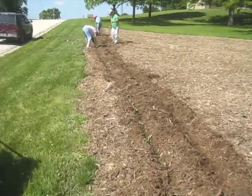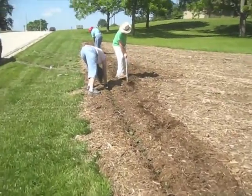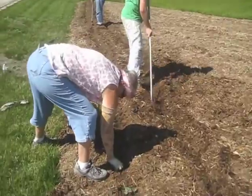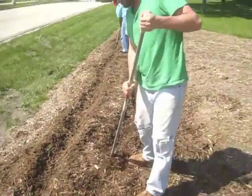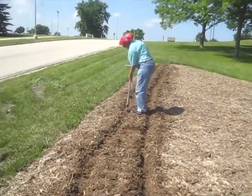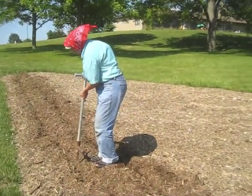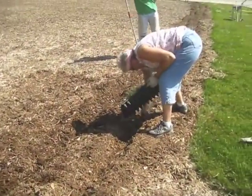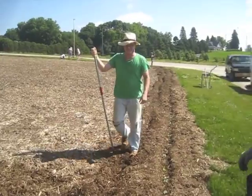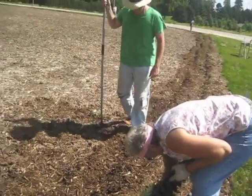It is hot out here today — it's supposed to get upwards in the 90s, so we're drinking plenty of water and we've got a long ways to go. And Julie here, our greenhouse manager, is planting more alum root right along the edge of the planting. And Matt is digging the trench as we go. Carol is using the dibble bar to make the holes in the trench. How you doing Carol? Good. Julie grew all these plants in our greenhouse — she's our greenhouse manager. Matt just started today and he's loving it. You might want to use your foot there Matt — it digs it out better than the hoe.